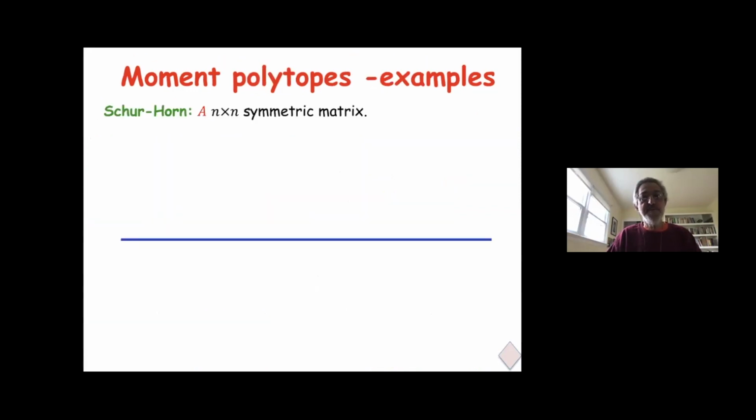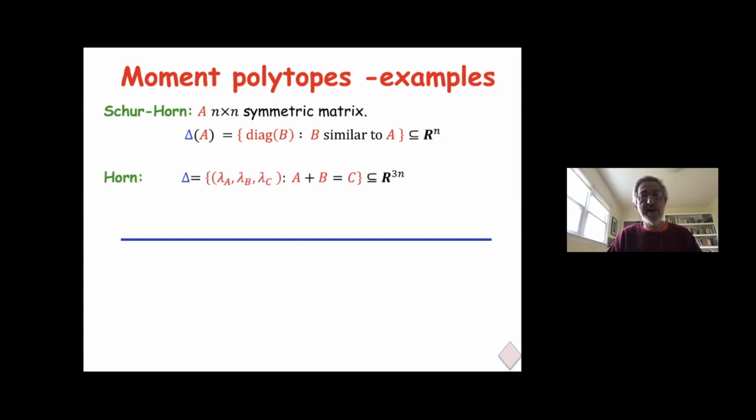So these are special cases. Take any symmetric matrix A and look at all diagonals of all matrices that are conjugates of A. This turns out to be a moment polytope. If you think about the set of vectors, it's far from clear, although in this case it's not that difficult to see that it's a polytope. So neither convexity nor linearity is obvious in these cases, and both hold.